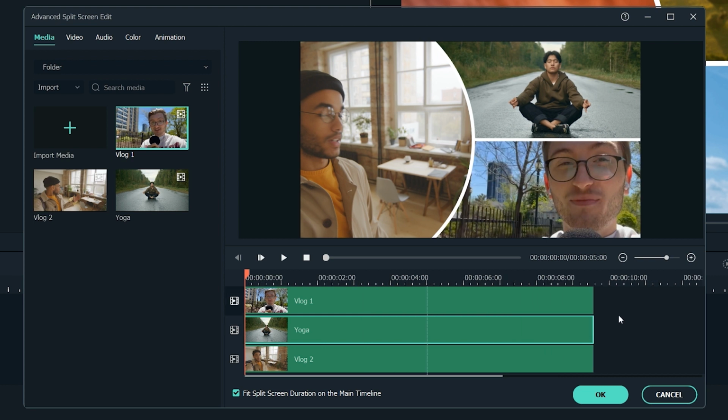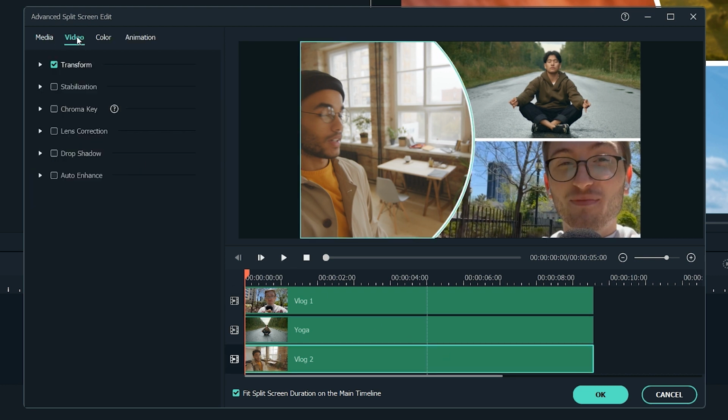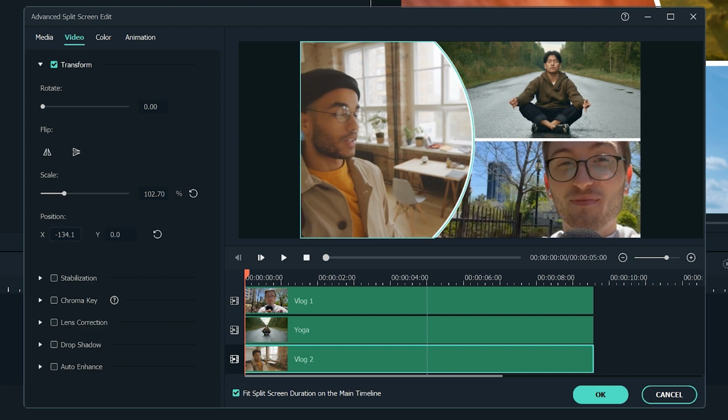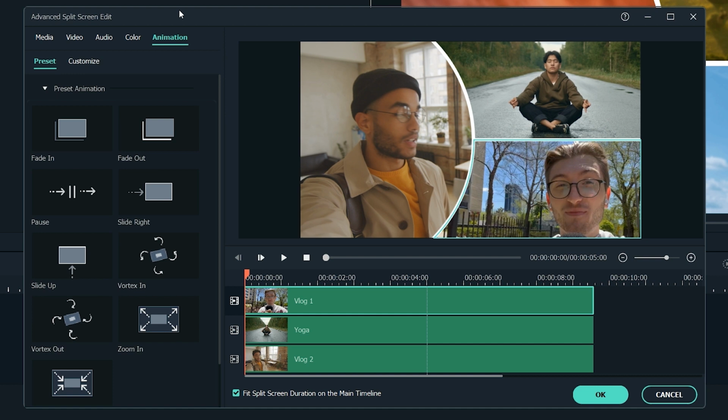the footages inside it. You can also select each video from this small timeline and can switch between these tabs at the top to adjust anything you want, such as editing panel values, audio settings, color correction, as well as animation style. In the animation, there are some presets which you can just click on any one of them and it will get applied to the selected footage at its both ends.